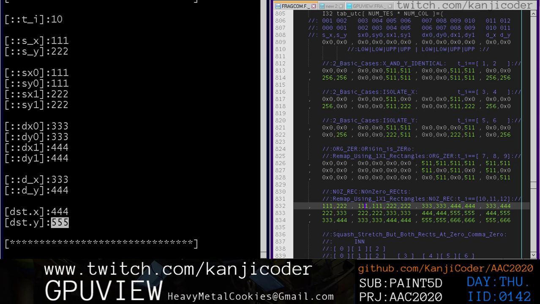So the x is going to be between 1 and 2 here, right? So it's in the min. And then we want to map it to 3 and 4.